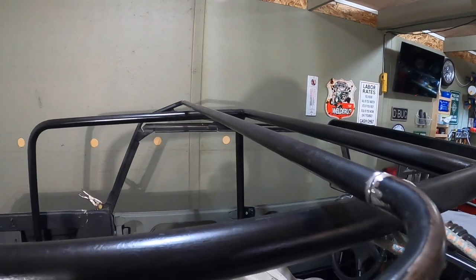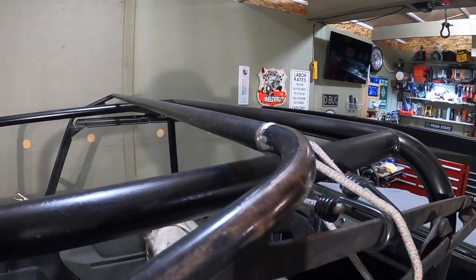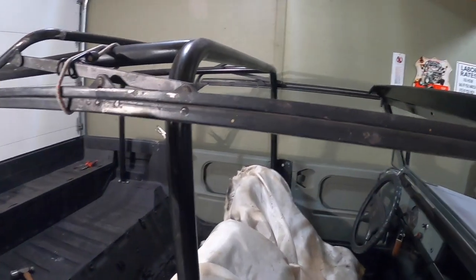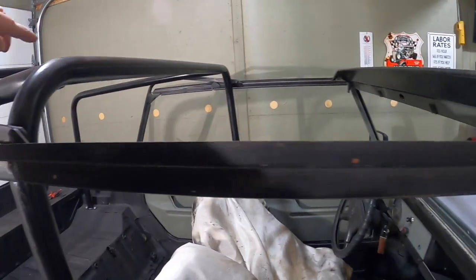Did that on the other side, put a little chamfer on it so I got good weld penetration on it. And this should about finish this up, but it's looking really good today. And then I also clear the roll bar. You figure the top's gonna come down and hit this angle here.